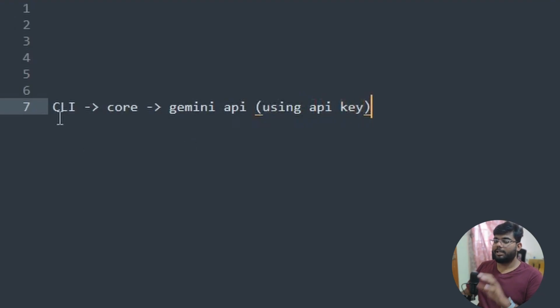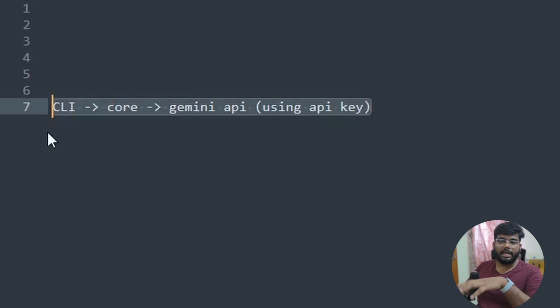This way it will be very easy to use, and on any machine you can download and use it. It's straightforward. You can directly download and use it. So free also, right? So CLI to core is nothing but the actual code constructing a separate endpoint request, and it will use the API key to make the request. That's why you can see some delay. It's actually requesting the endpoint and getting the results. It's a network call basically.